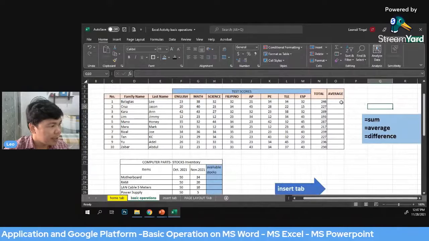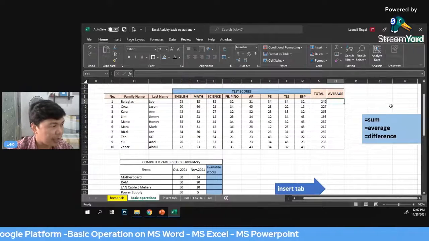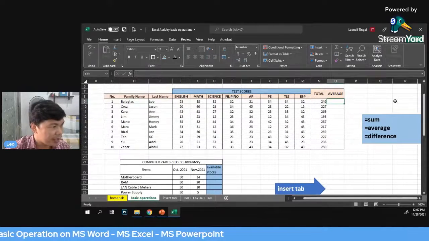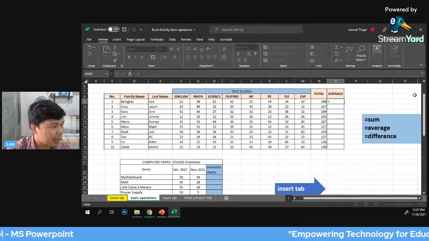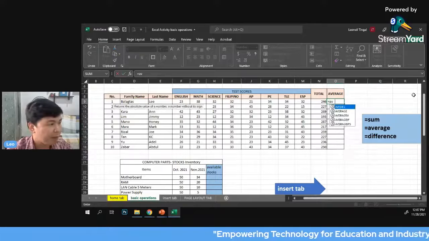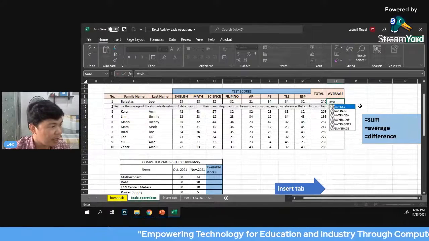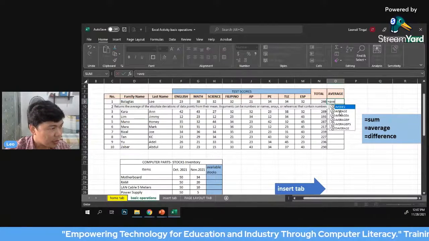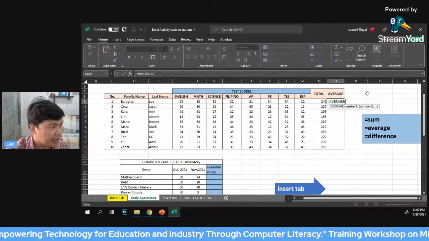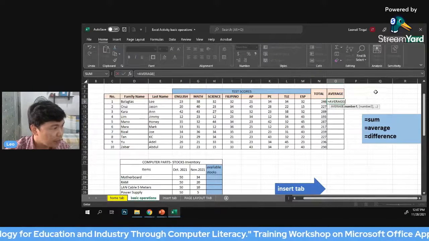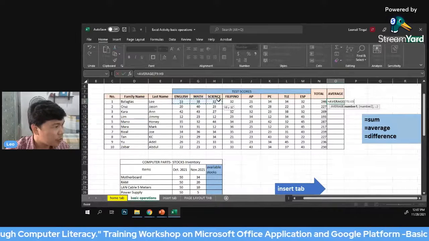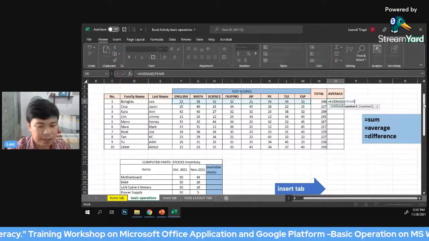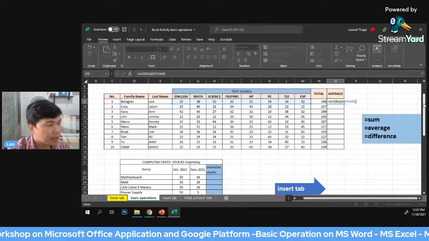Okay, next is the average. Okay, again, so to get the average, just simply tap on your keyboard the equal sign and then type average or AV. Okay, this one. So click this average and then our average from this one, from English up to ESP, and then close parenthesis and then enter.